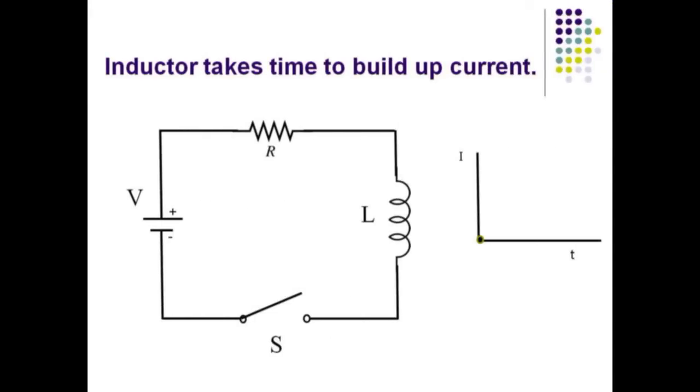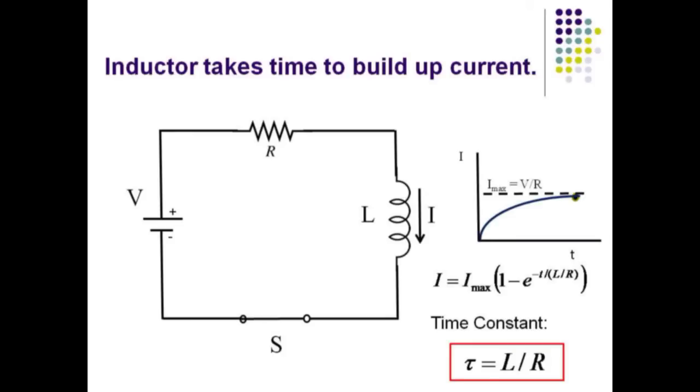In this circuit, the voltage supply is prepared to cause a current to flow as soon as the switch is closed. The presence of the inductor in the circuit opposes the increase in current such that the current builds up according to an inverse exponential curve. Now the time constant depends on the quotient of the inductance to the resistance. The larger the inductance, the longer it takes for the current to become established.